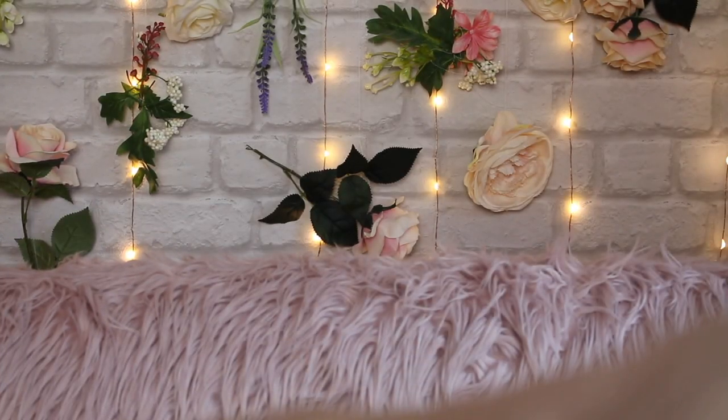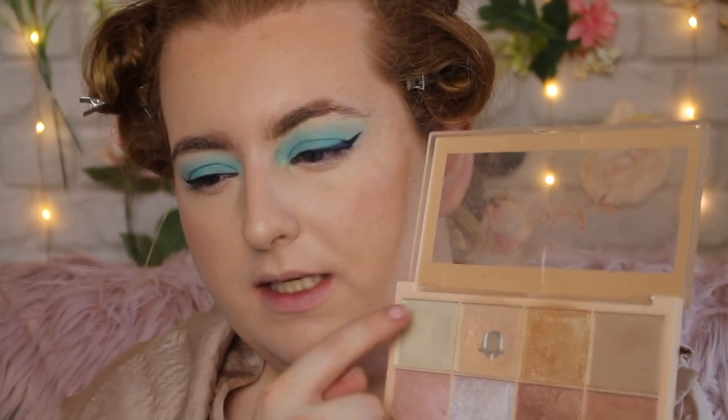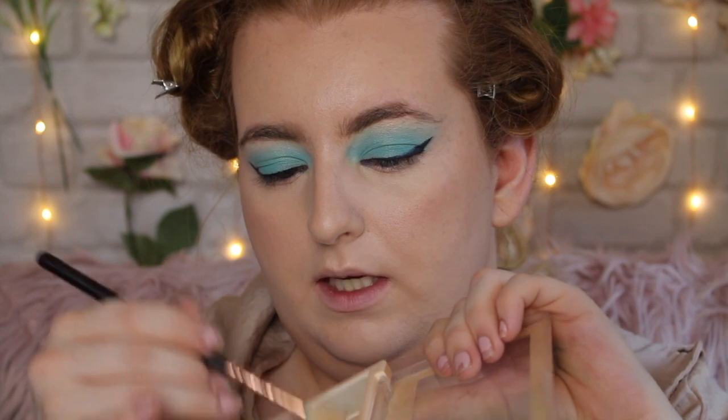Oh, my camera just fell down as I was looking for my highlighter. I'm gonna use the Soph X Makeup Revolution one, and I'm gonna use my clearly most favorite shade from it, which is this one by here. And I'm gonna mix it in with a little bit of the gold one. I'm gonna take a small fluffy brush with this, dabbing in between the two.